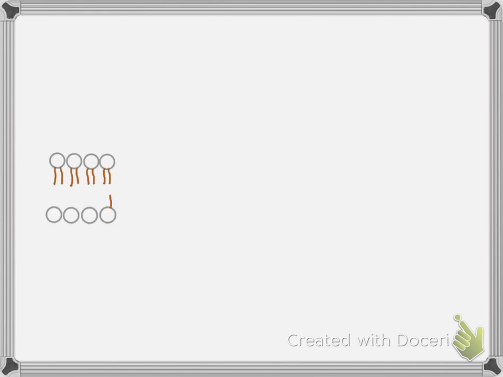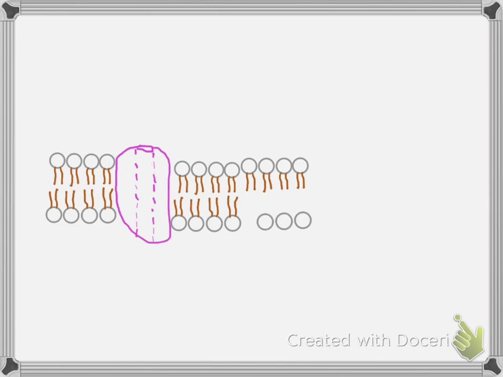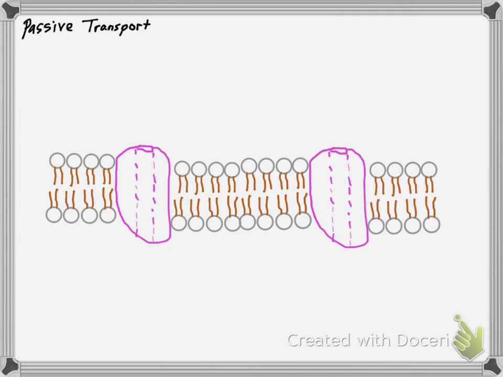We're going to draw out that membrane again. We've got the phospholipid bilayer and the two transport proteins. So we're going to talk about the first kind of passive transport. Remember that passive transport is one that doesn't require additional energy, just the energy of molecular motion. And so the kind of passive transport we're going to talk about right now is called diffusion. So go ahead and write that out.